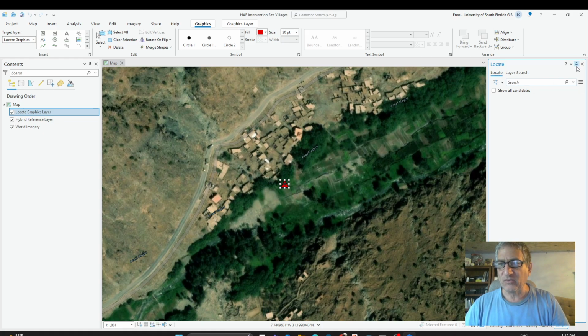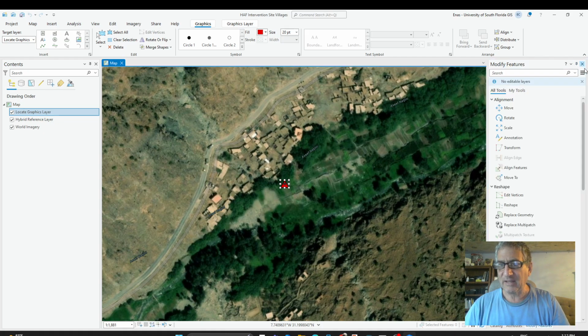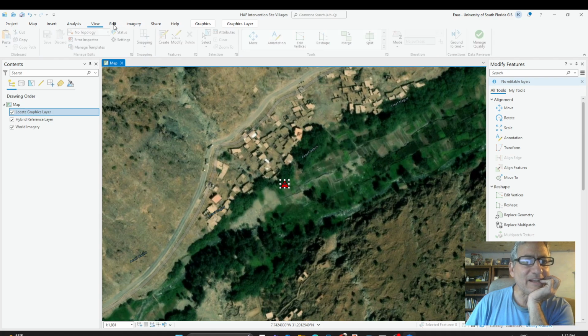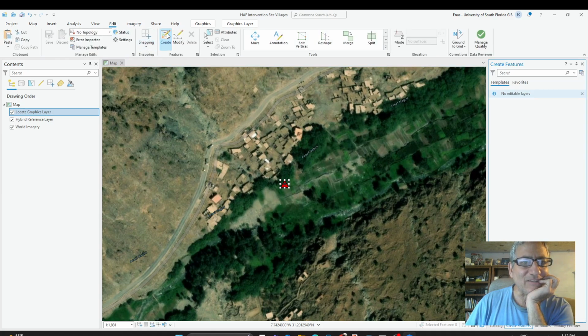What you really want to do for that is get out of here and let's go into, not our analysis, but into edit, and let's create features. And what we want to do then is, there's no editable layers here, to create a feature because we haven't yet created any feature for it yet.